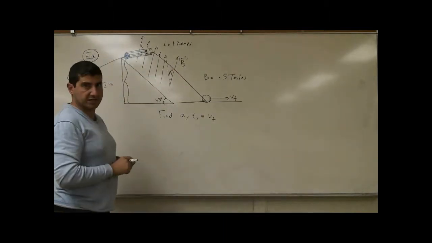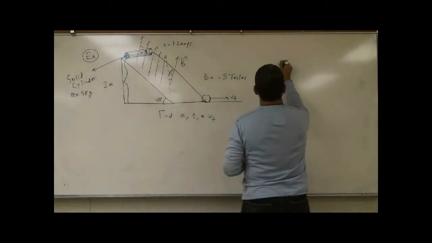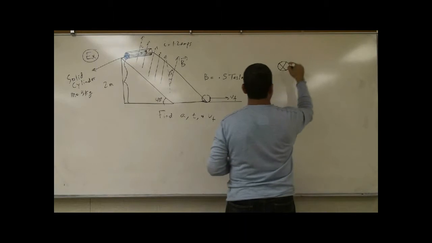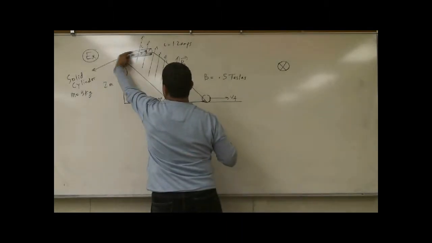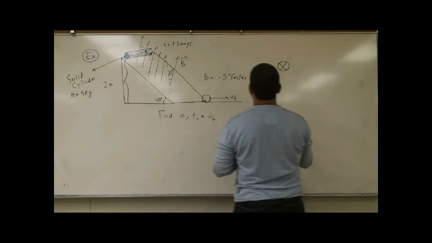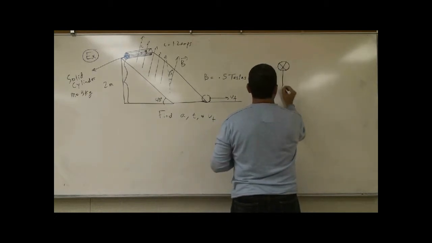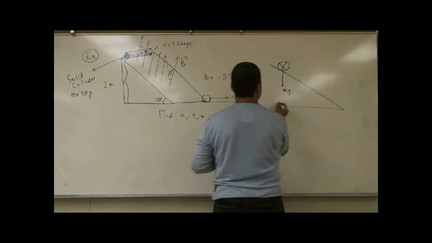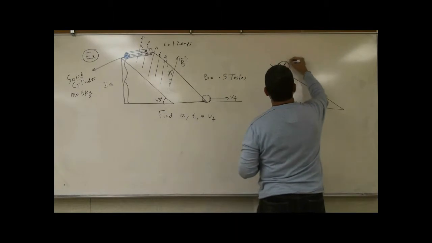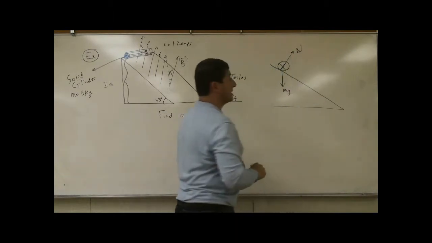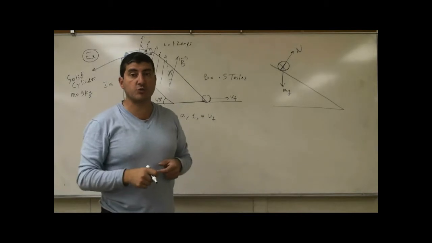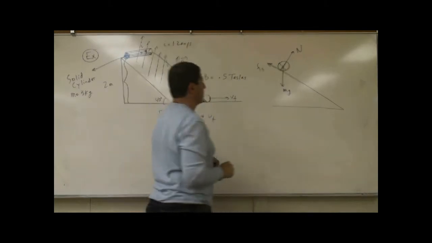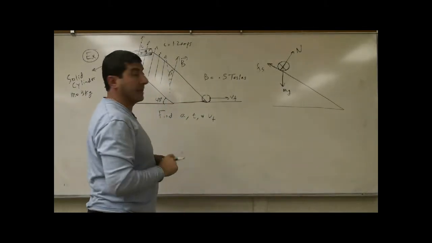So let's analyze what's going to happen to this. So we have, if you look at the cross-sectional area of this, we have the current going into the board this way. See, it's going this way like that. Okay, and then we have the mass, mg, going like that. Okay. And then we have the normal force going like that. And then, of course, if an object is rolling, we have static friction going up the incline. Okay? And we have one extra force.